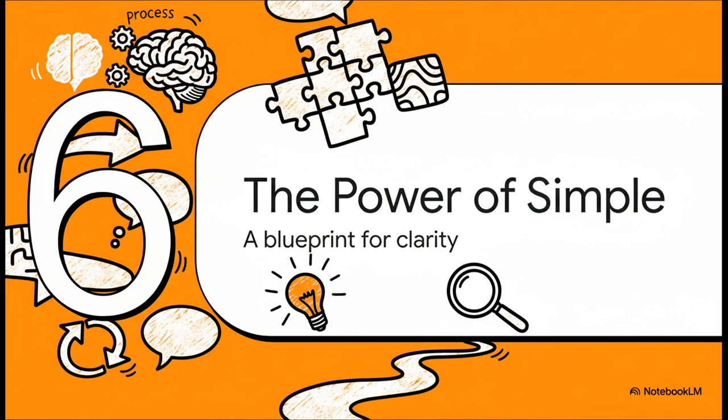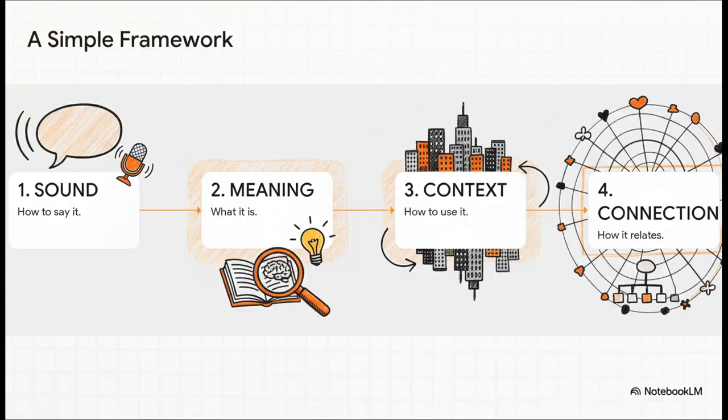So yeah, we've spent this whole time deconstructing the word shirt. But here's the big reveal. This was never really about a shirt. The real takeaway here, the big idea, is the elegant and incredibly powerful process we just walked through. This is the blueprint. First, the sound. Then, the core meaning. After that, you get the practical context, and finally, you see how it connects to a wider family of ideas. This isn't just a great way to learn a word. It's a framework for how you can understand pretty much anything.